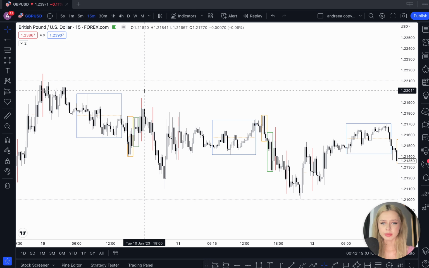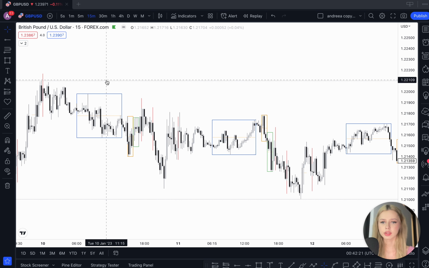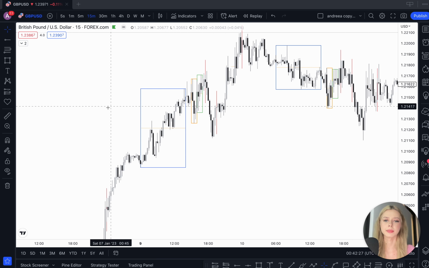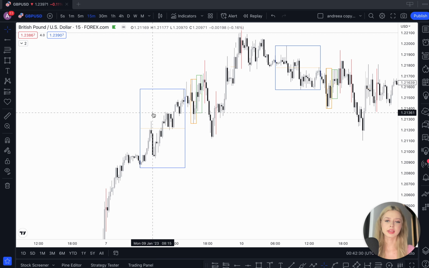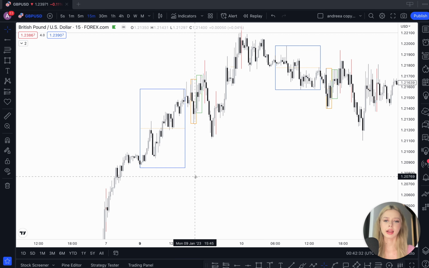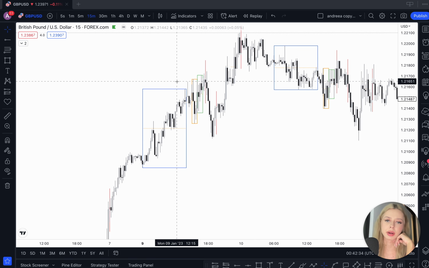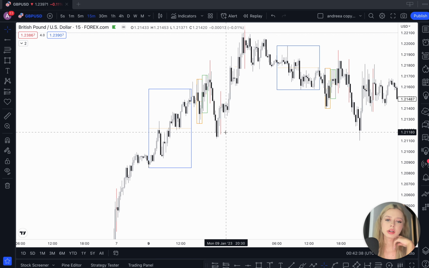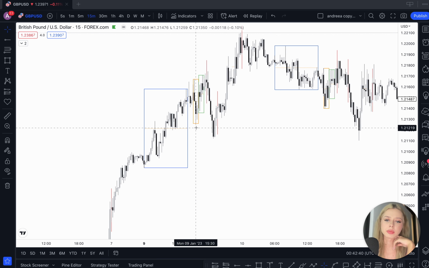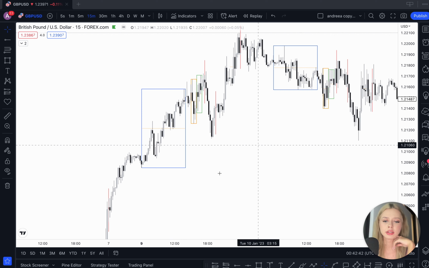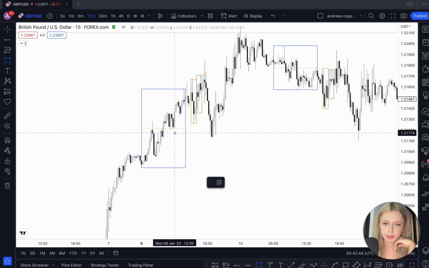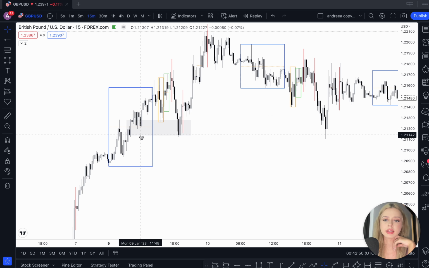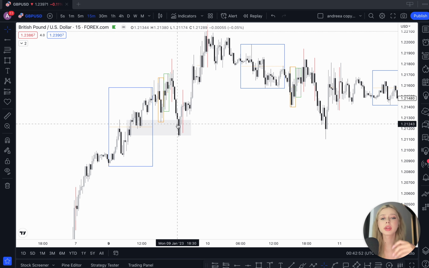Right now I'm on GU because basically this is the pair that I'm trading most of the times lately. So here is the perfect example for the Asian midline. Usually if the market doesn't take the low or the high, or simply doesn't wait for the market to arrive into one of these price points, it can go for a position, for a POI straight from the Asian midline. So as you can see, if we mark this up, we have a demand level straight in the middle of the Asian session.